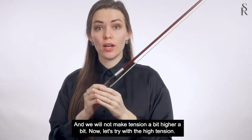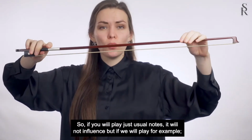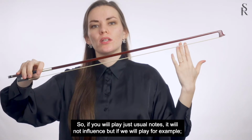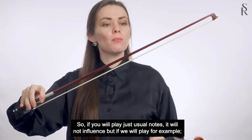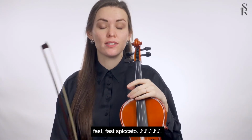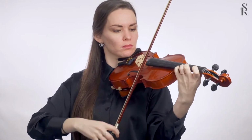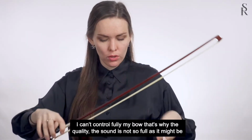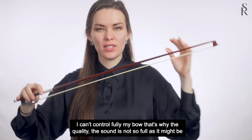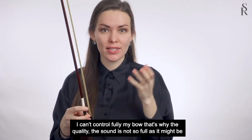Now let's try with the high tension. If you play just usual notes, it will not influence. But if we play, for example, fast spiccato, I can't fully control my bow. That's why the quality is not so good, the sound not as full as it might be.